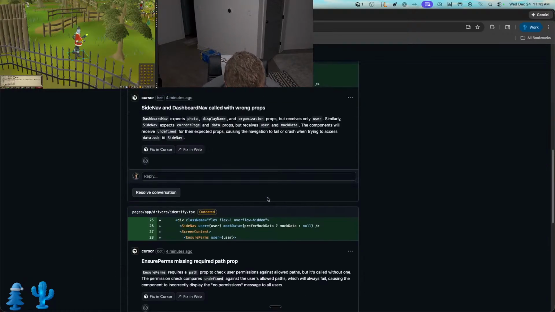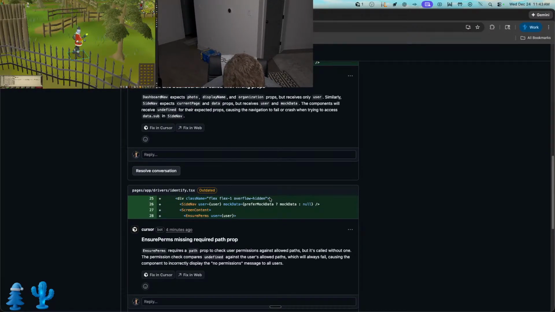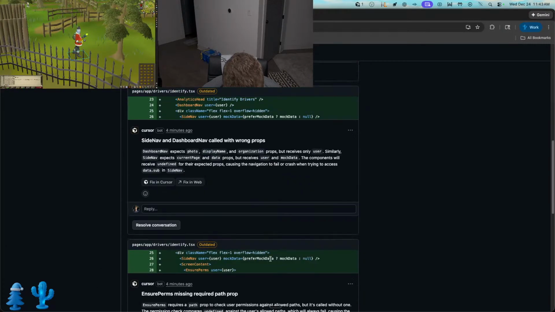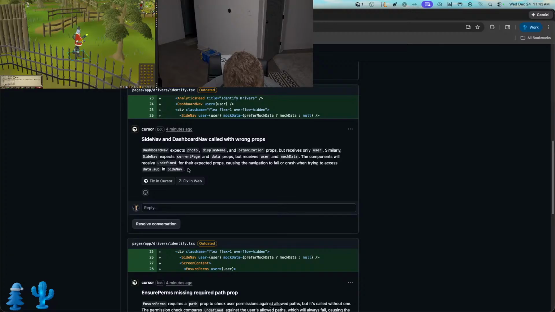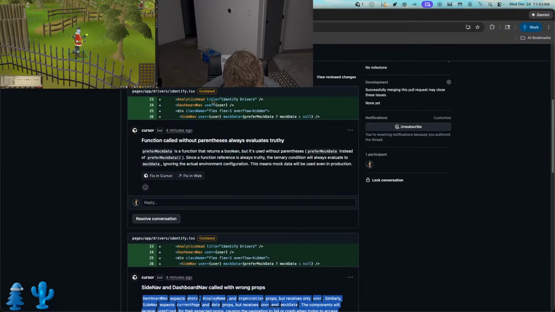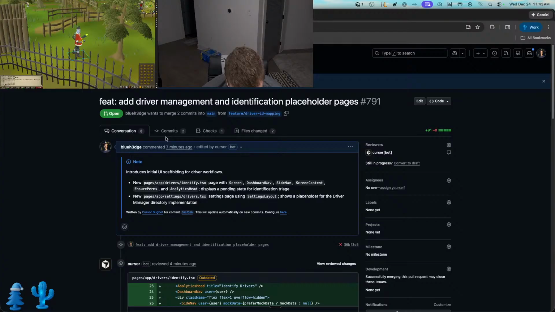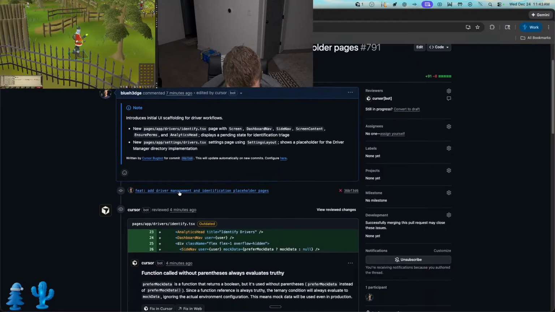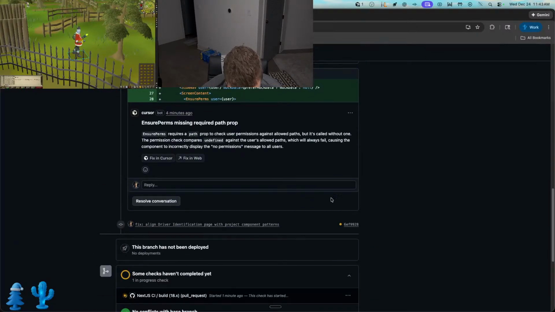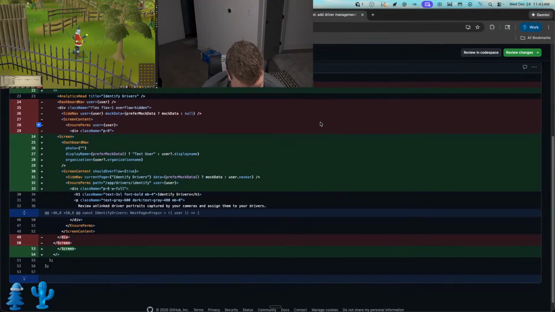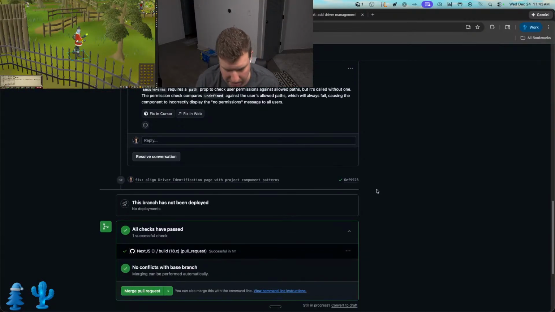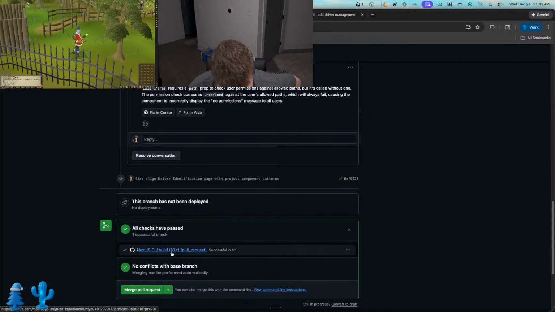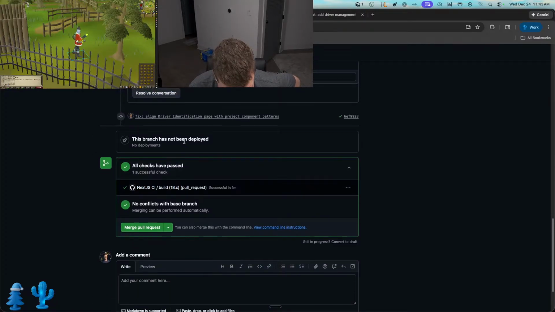Interesting. So we pushed a new commit. This was the first commit, the build failed. Now we got a new commit that made these changes, and now we're going to see what BugBot says after that. Interesting, so BugBot didn't run again.